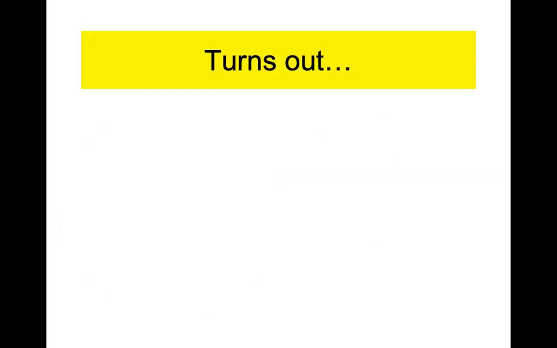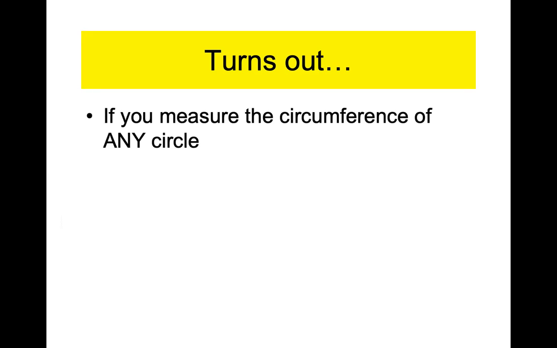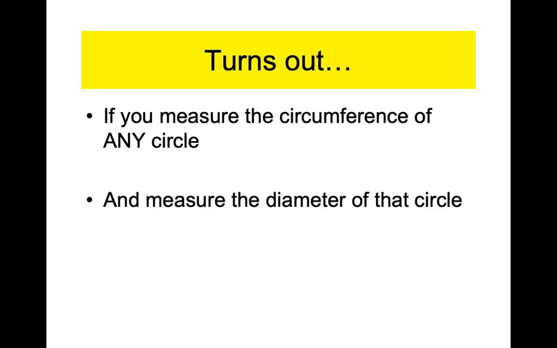All right, so it turns out that when ancient civilizations first looked at this problem, how do you measure a circle, they did it exactly the way I just did. They wanted to find a formula. Well, they found something interesting. What they found was this, and this works for any circle, not just some, but for any circle. If you actually measure the circumference, the way I showed you, with a string, or roll it on a flat surface, mark where it starts and where it finishes, and you measure its diameter, and you divide those two numbers. This is for any circle.